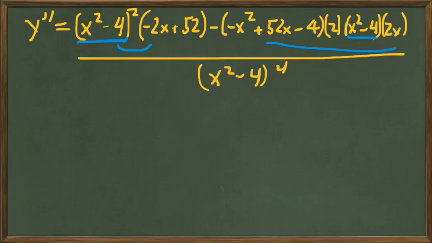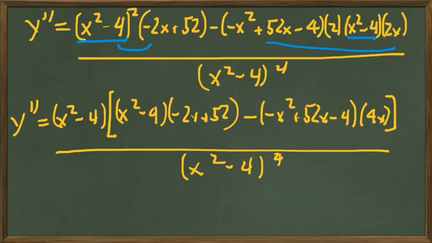And so we're going to factor that out. When we have a rational function, it's always going to be the case on the second derivative that we can do this factorization step. So let's set that up. So we factored out the x squared minus 4. That leaves this expression in the brackets that we will need to simplify, and we're going to be able to do some cancellation. This is going to cancel out with this and change the power of x squared minus 4 in the denominator to 3.